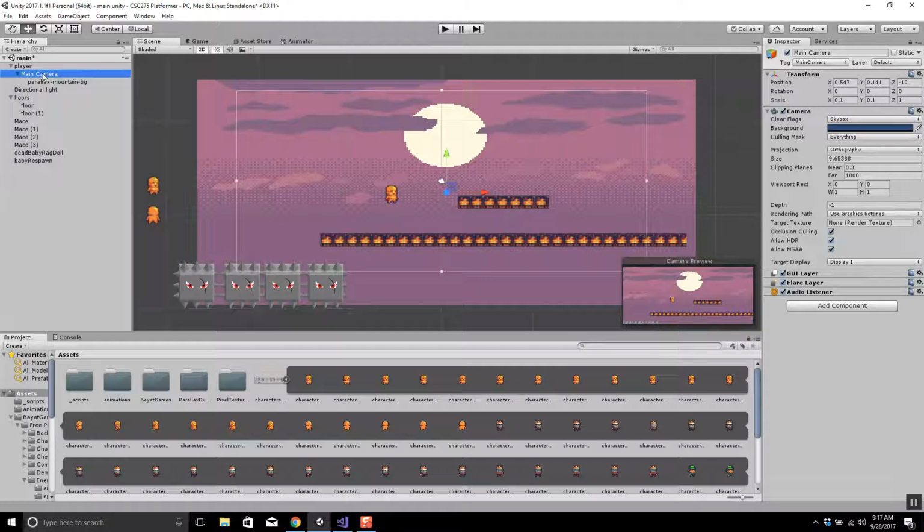So position is an object's global position in the scene. Local position is the position relative to its parent, which for many objects might be the scene itself. But when we have nested objects like we've created here, the local position will be the position relative to its direct parent. Does that make sense? So sometimes we don't want to move something somewhere else in the world. We want to move it to a different place relative to the person that's holding it.